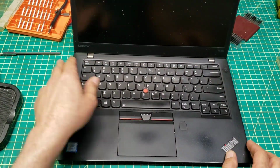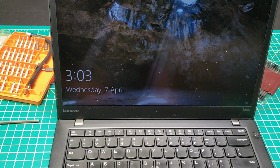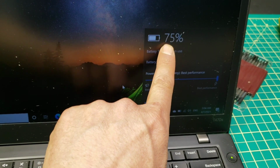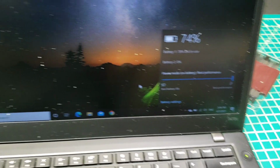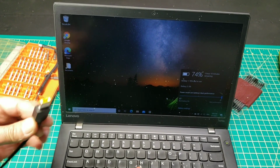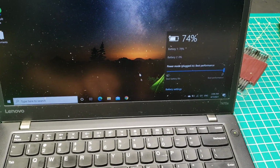So now I'll plug in the AC charger. Right now battery 1 is 79%, battery 2 is 0%. So I'll put the power AC cable on. We'll see if it's going to be charging or not.